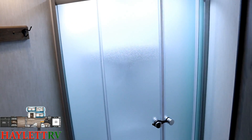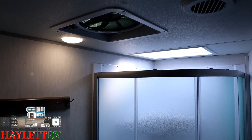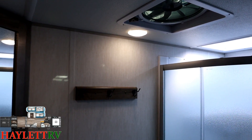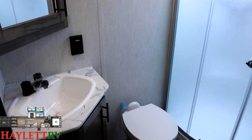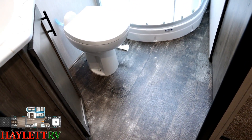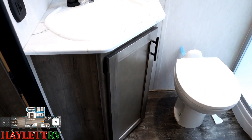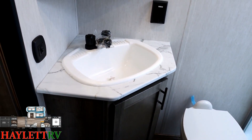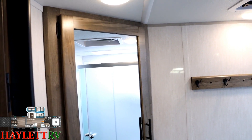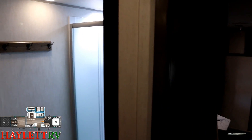The corner shower has a nice radius for good shoulder and elbow room — it's a six and a half foot tall shower, so people like me have plenty of headroom. Like a lot of Cherokees, there's the big XL vent fan up here, a couple towel hooks, and this is a porcelain foot-flush toilet — not a plastic one, which they had in some previous seasons. The whole bathroom area is carpetless for easy cleaning, no vents right where you get out of the shower, and they're still using sealed-edge press membrane countertop throughout. A nice deep corner medicine cabinet means you can actually stand in the bathroom to get ready without being halfway out into the hallway.